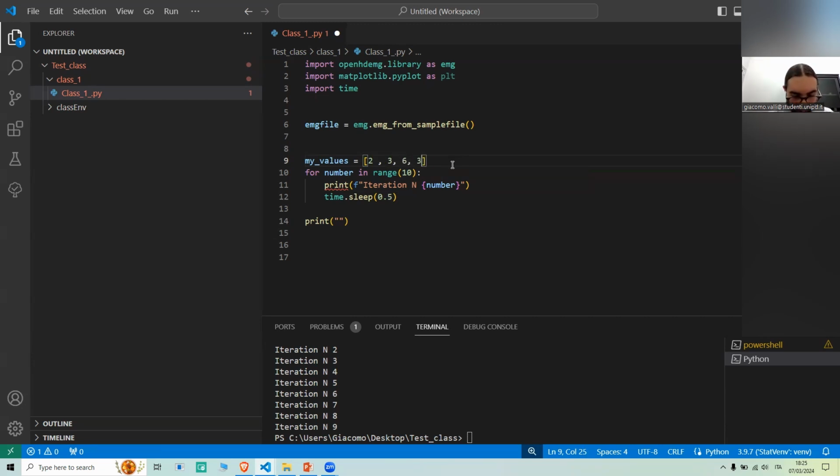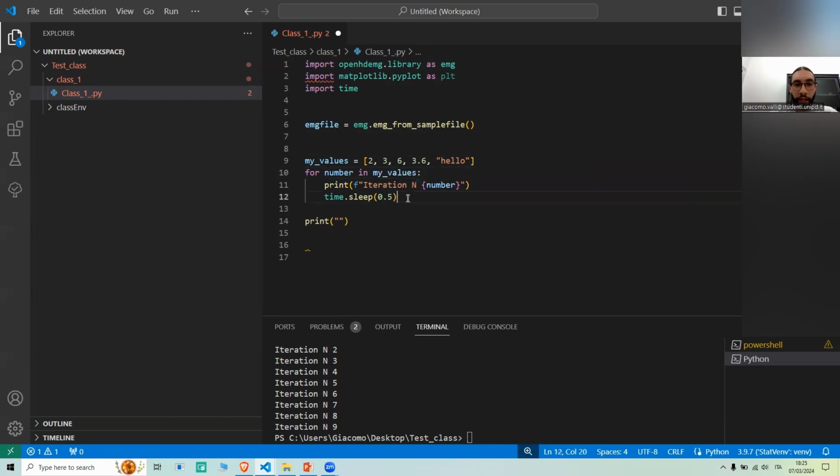I mean, they can be 3.6, they can be a text. So I can iterate inside these elements. In this case, I write: for number in my values.